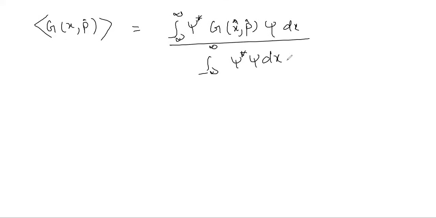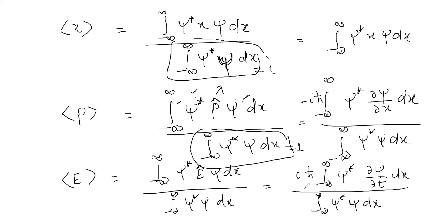We will do the particle in a box or infinite well, and then I'll numerically solve the expectation value of position or momentum. Usually it is asked in the exam also many times: calculate the expectation value of position or momentum for a particle in a box in the ground state or first excited state or second excited state and so on. I'll calculate one of the values and show you how those kinds of calculations are done so that you can understand these expectation values in a better way.